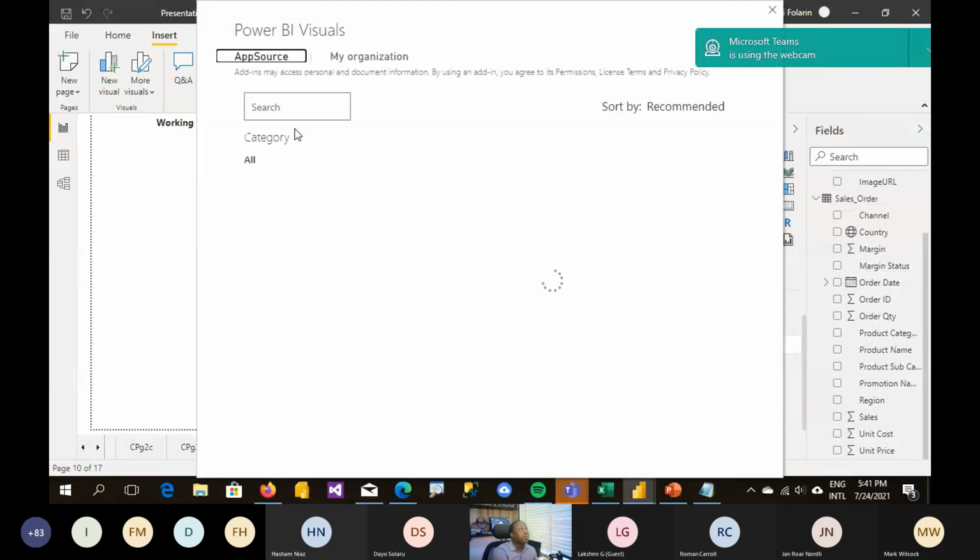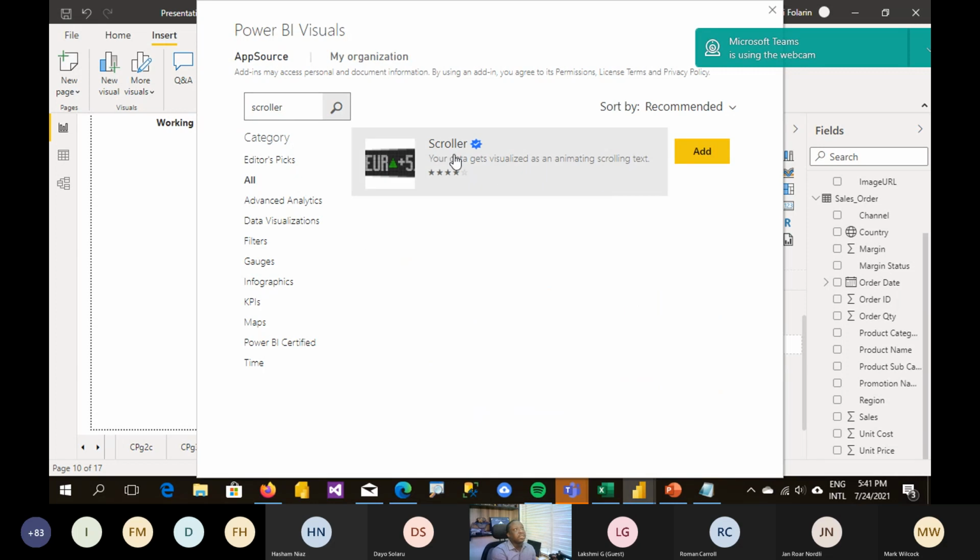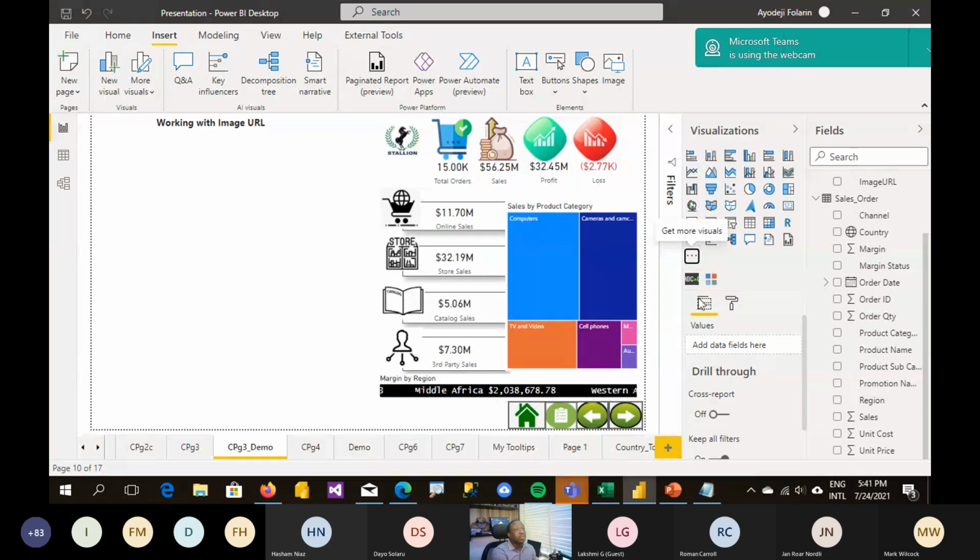Are we in the marketplace? Good. So right there in the marketplace, what visual am I looking for? Oh, look at another visual for infographics. You can plot a graph instead of your normal regular bar. You can have this visual with the icon you have in mind. It's amazing. But the one you're talking about is called scroller. You can note it. This is the name of the visual I use there. Let me add it. Oh, I already have it. So this is it, scroller.